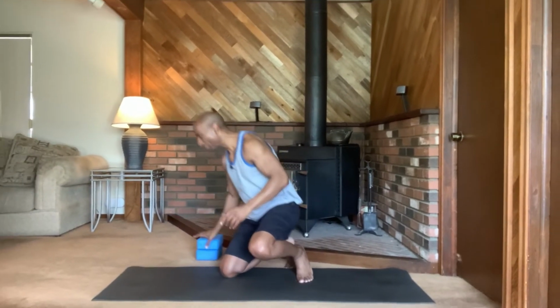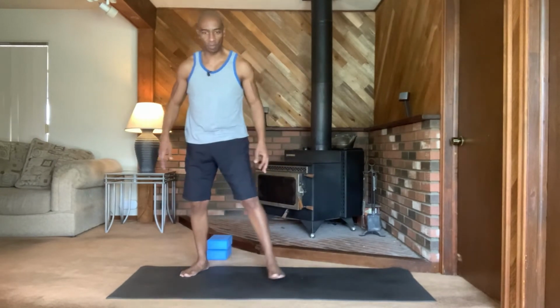Alrighty? So as always, let's start in mountain pose. So I invite you to stand near the top of your mat, perhaps with your feet about hip distance apart and toes pointing forward. Let's just start here. This is a nice way to build a solid foundation for ourselves.